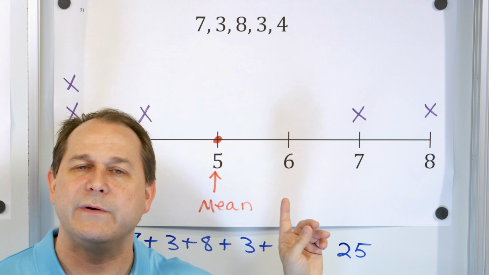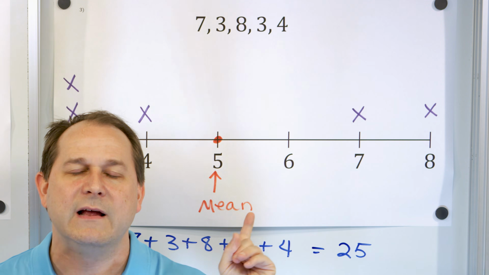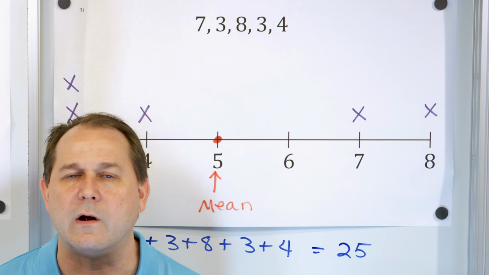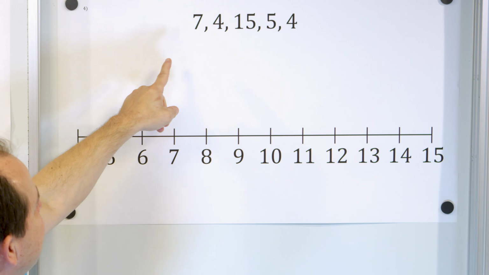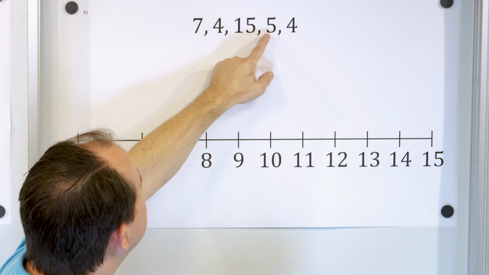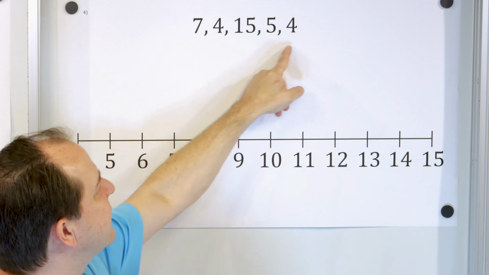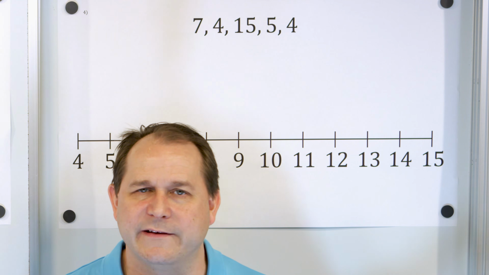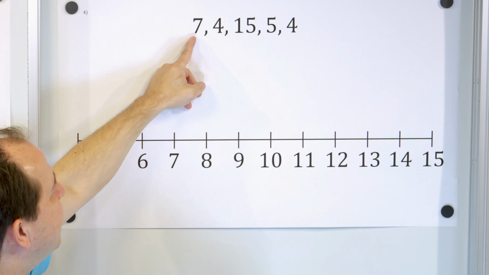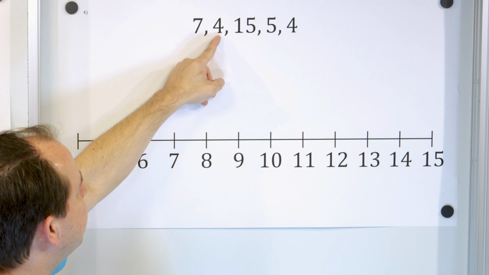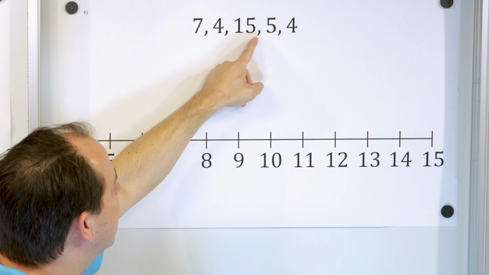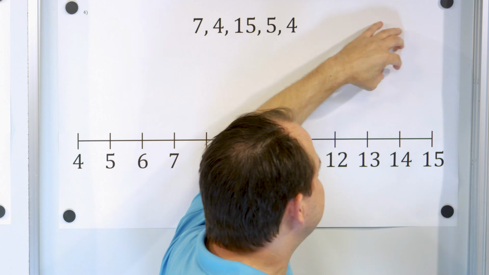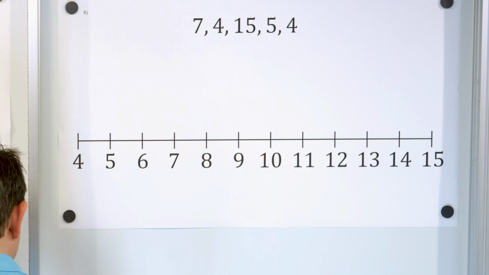We found the average value, also called the mean. Now, let me take this down. I have one more, and then we'll wrap up this lesson. All right, here's our last problem. The data is 7, 4, 15, 5, and 4. Let's say this is the number of dollars that different people make mowing lawns in the summer. Person number 1 made $7 mowing lawns. This person made $4. This person made $15, $5, and $4. This is the number of dollars people make mowing lawns, right?